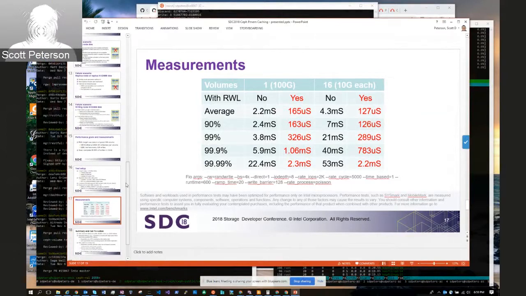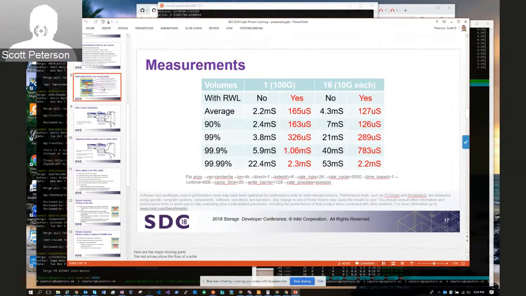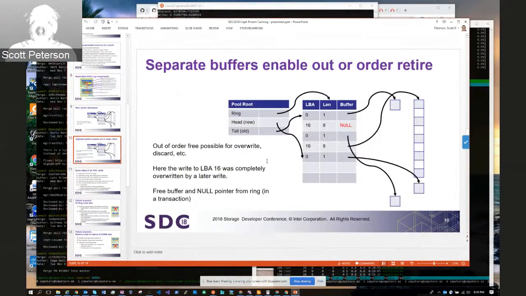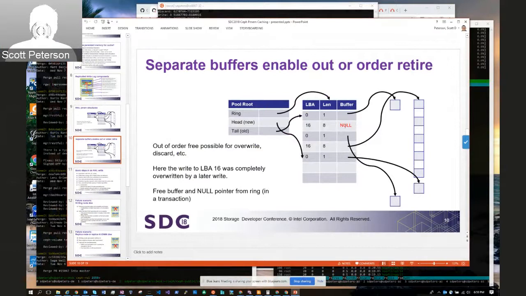So can you jump back? Page up, I think it's like slide 8 or slide 7, I can't remember. Go up to slide 10, I guess it is. Go to 10. This one. This is what happens after an overwrite. So as you go down this table, you're going forward in time, right? LBA 0 was written and then 16 was written and then 0. Right. Okay, we're not doing this right now. Okay. I think you can't do this.